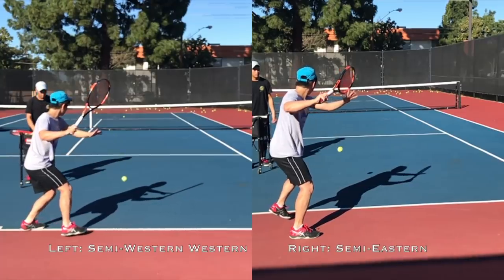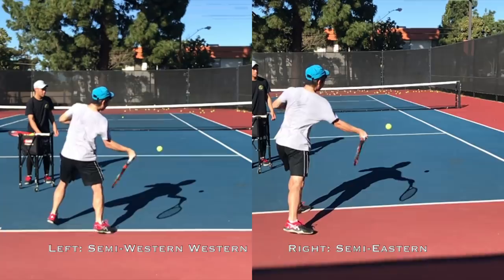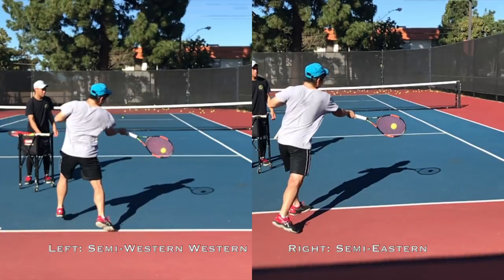Here's our side-by-side. On the left side, we have a grip more on the western side of the spectrum, right side, eastern side of the spectrum. Now, I want you to observe the arm extension here and where the elbow is. Obviously, we're going to look at the two factors, the wrist, and then keeping that trap down, and that's going to determine the strike zone.